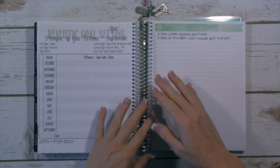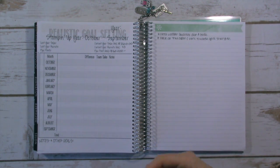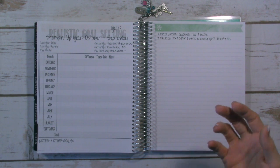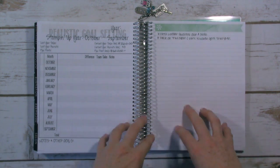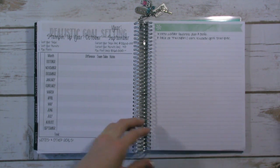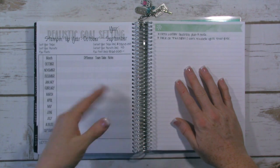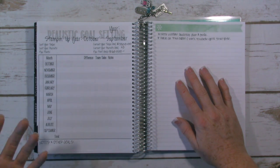So for me, it really helps to write things down and be like, okay, maybe this week nothing's happening, or it's a little slower, or you're changing or tweaking something. So don't get discouraged, because it's not about what's happening right now. It's about the end goal or the journey you're on. So that's why I have this, and it's a huge help. It's also a help for me to go back and track the growth in my business.